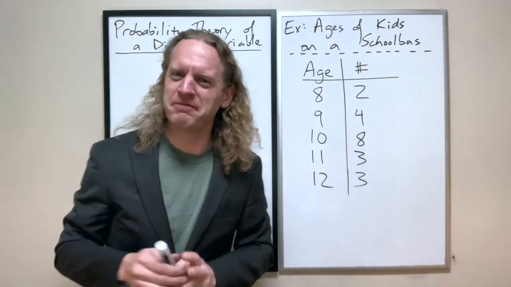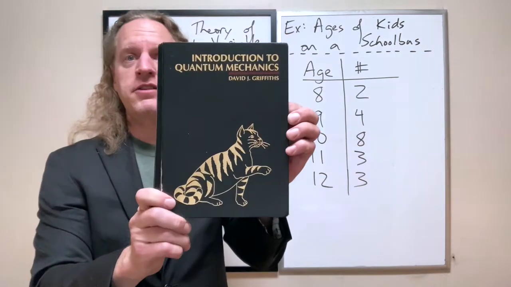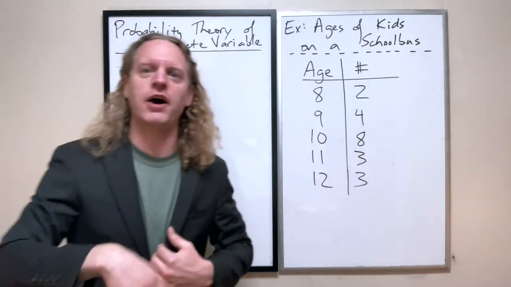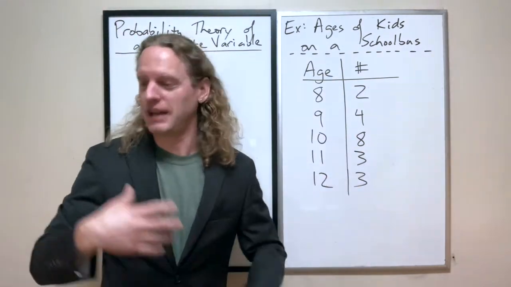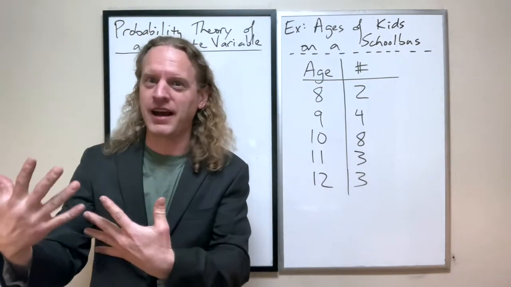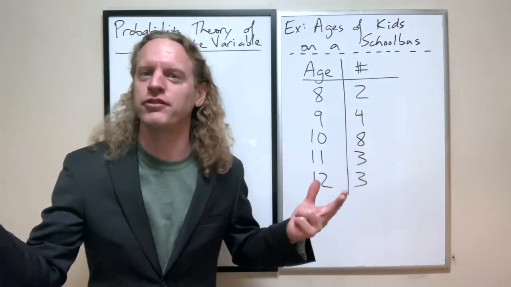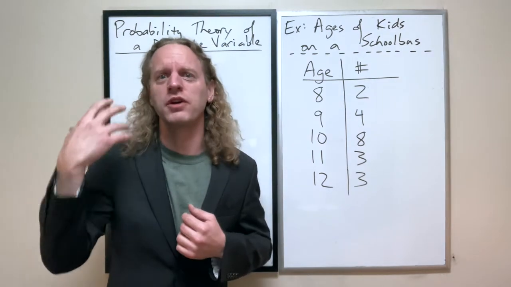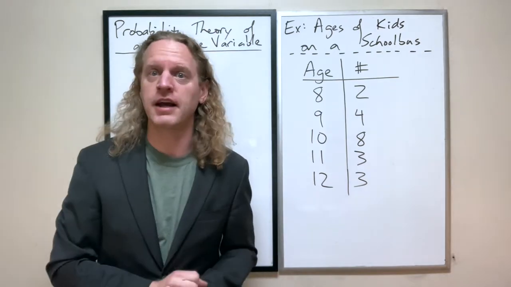Interestingly, I'd mentioned that I'm more or less going straight from Griffiths' treatment of this, but in preparing how to describe this, I sat down and thought about what I wanted to do. It turns out the exact example I'm using, I opened Griffiths' book after I wrote this out, and he uses literally the same example, except with different numbers, and not kids on a school bus, but kids in a classroom or something. I think that shows how deeply ingrained the way that you learn things is in your head, because like I said, this is the text that I learned from.